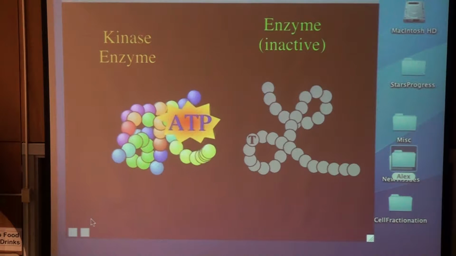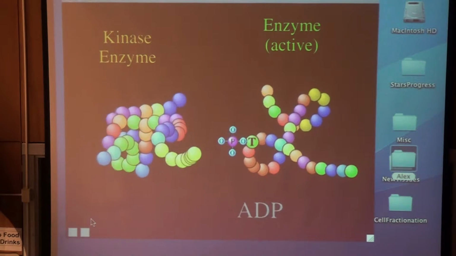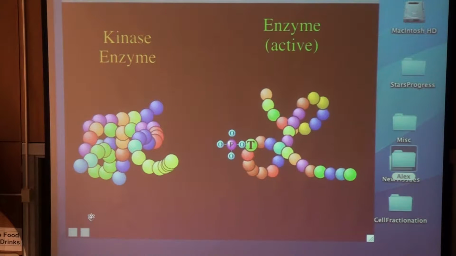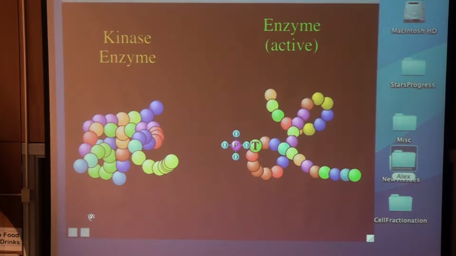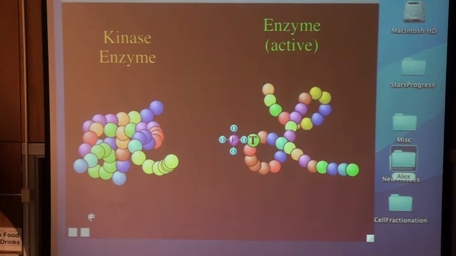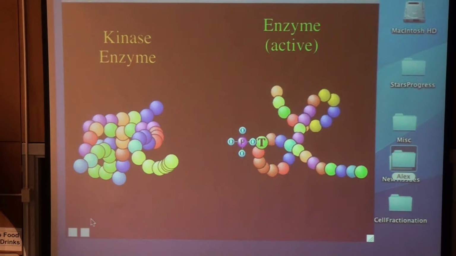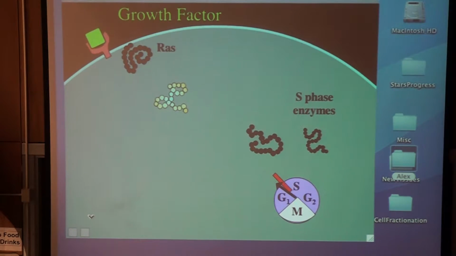Here's a review question. What kind of kinase is this? Tyrosine kinase. Yeah, the little T there is a tyrosine amino acid. And so any kinases that specialize in adding phosphates to tyrosine amino acids are tyrosine kinases. And so now that relay protein is activated, and it's going to go activate the next relay protein, which activates the next relay protein, on down the pathway until we finally activate the cellular response enzymes, which in this case are the S-phase enzymes.